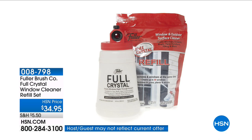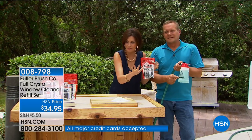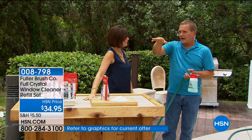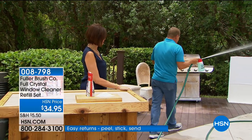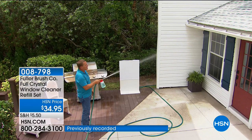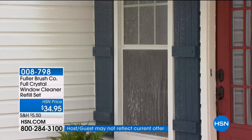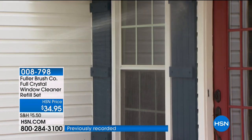Now that spring has sprung — can you even see out of your windows? You take this, put it in the container, hook it up to the hose, and away you go. The best part: it dries streak-free, spot-free. You saw that window I just sprayed — the water just sheets down the glass. You don't even have to get close to your windows. I'm standing maybe 15 to 20 feet away, and if you have bushes or shrubs in front of your windows, no problem. You get the window wet first, then dispense the detergent by touching a little hole on the side of the unit, and it cleans right through your screens.